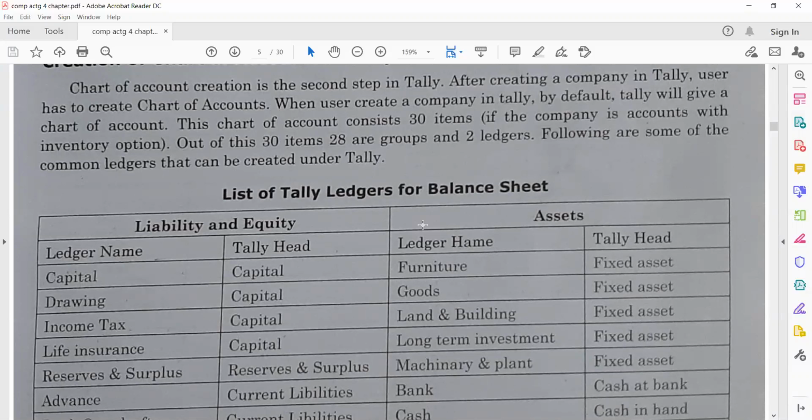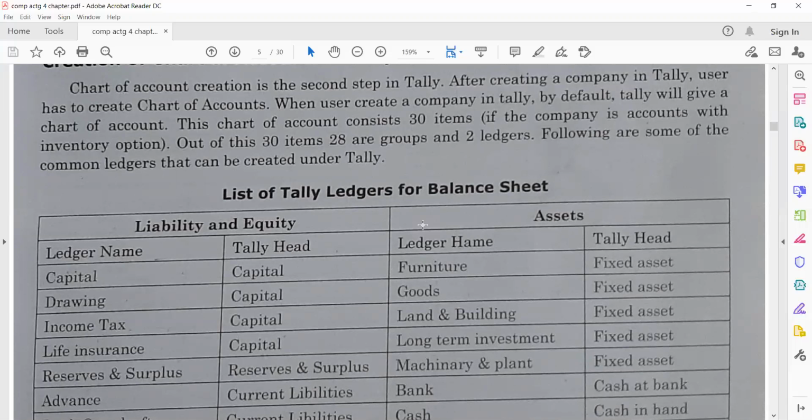Predefined ledgers means when we are creating a company, two accounts will be created automatically, we won't create them. One account is the profit and loss account, the other account is the cash account. These two accounts are predefined accounts, meaning I need not prepare those accounts or do anything about those two accounts. When I am creating my company, at that time, with all the structure, these two accounts also will be available in our Tally.